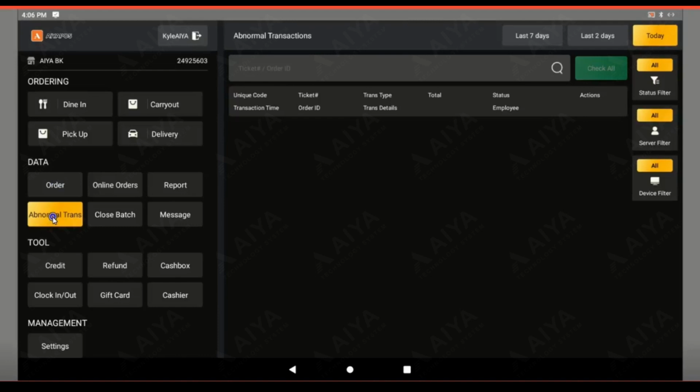And that would cause a double charge. So under abnormal transactions, you can see the exact time that the transaction happened and the type. Usually it would only be credit, because credit is where the double charges usually happen.